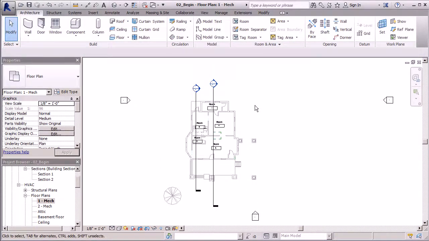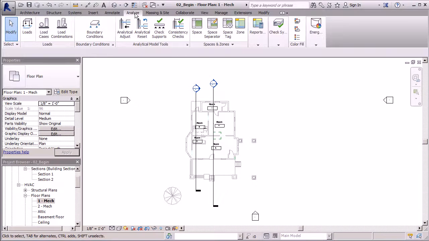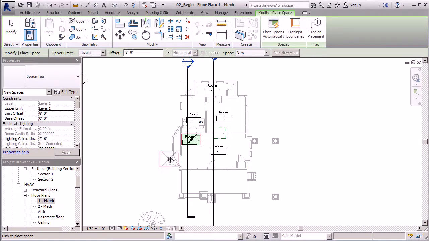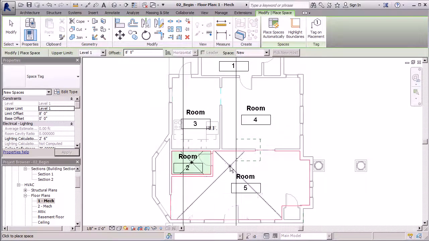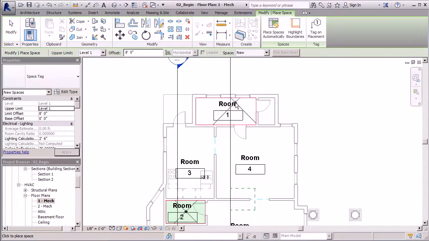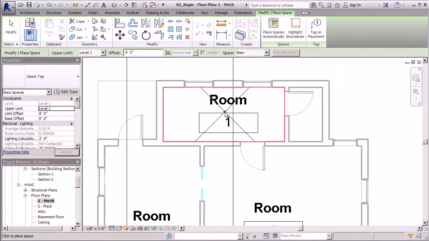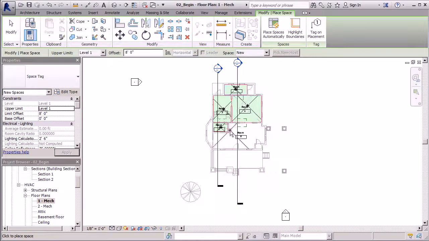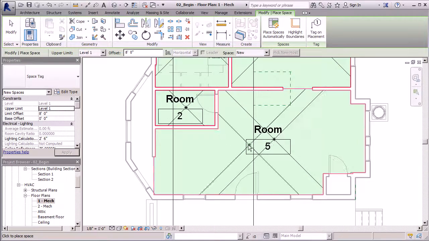So now that your rooms are in place, we can go to the Analyze button, and let's set up our spaces. If you wanted to, you can double-click on a room and name the rooms. But these are Room Number 1, Room Number 2. I'm comfortable with that. But if you wanted to, you could say kitchen, dining room, and living room. But let's set our spaces up really quick. Now that our rooms are in place and the boundaries are already set, setting up the spaces is easy. It's just clicking inside those rooms we just created. And once you see that the borders are in red, that lets you know you are ready to go.